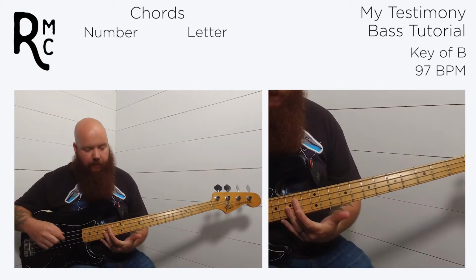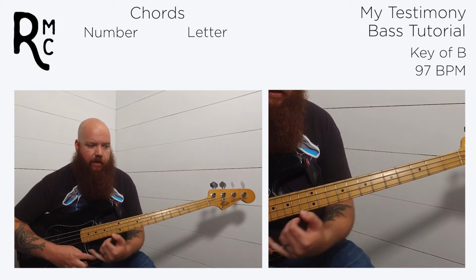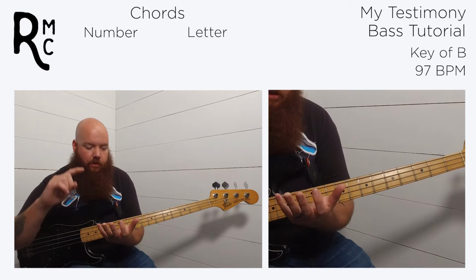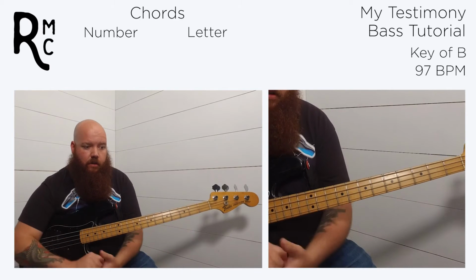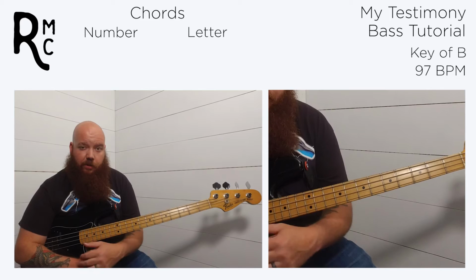So the way I held that 1 chord right there, that's gonna happen on the recording. So be prepared. So basically, we drop in on chorus 2, we play the instrumental after chorus 2, and then we'll play the 1 chord, the B, and we'll let it ring for 2 bars, and then our bridge starts. So we'll talk a little bit about the bridge.